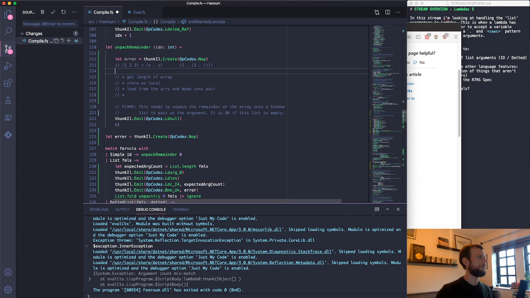So we start off with load null, get the length of array, store it as local.